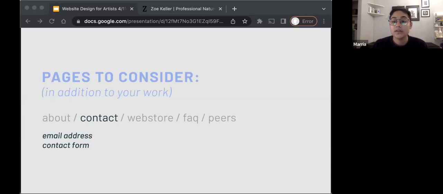I always find it helpful to link your email so that someone doesn't have to copy and paste into their email client. They can just click a button, and it's pretty easy on all of these to create a hyperlink so that people can just click on that and it'll open up in their email already addressed to you. That's my other tip, to link the email address. But that can be a section in the about or its own contact page.